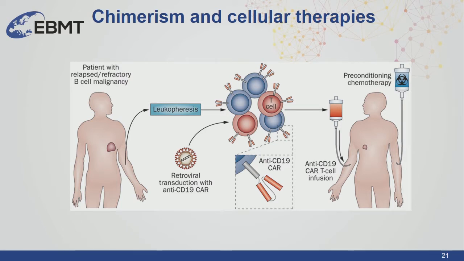If you genetically modify cells, you get an opportunity to follow those cells, because those cells have a different DNA makeup compared to the patient's own cells. And I'll just show you one example that is also, I think, very well known for those dealing with adult patients, but also children. And that's the example of CAR T cells. CAR T cells are everywhere, so I should end with CAR T cells.